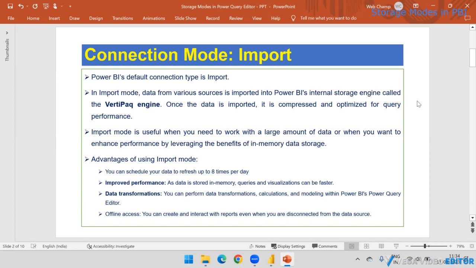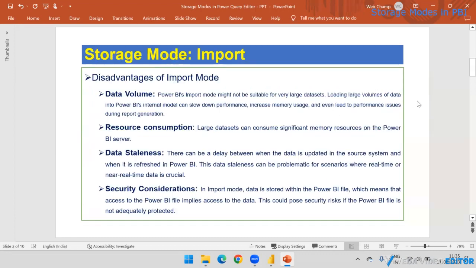So that is the benefit of import mode. Obviously, if the benefits are there, we also come across the disadvantages. Okay, data volume. So what is meant by this? What are the different disadvantages of import mode? Whenever you want to connect with very large data sets, downloading data is not a good idea, meaning the import mode is not a good idea to connect with the source.